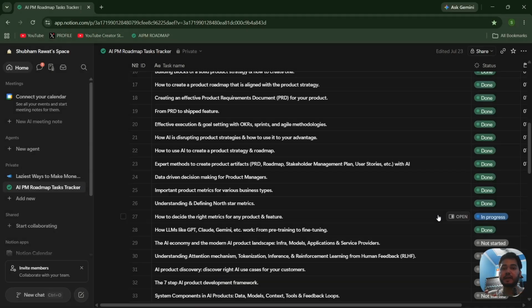A product metric is a measurable value that we measure in order to know how well our product is doing. Metrics help product managers know: are users finding actual value from that feature? Is the product even growing or not? Is the business making money or not? These are the things that come up when you have the right kind of metrics for your product. Think of metrics as a health report of your product.